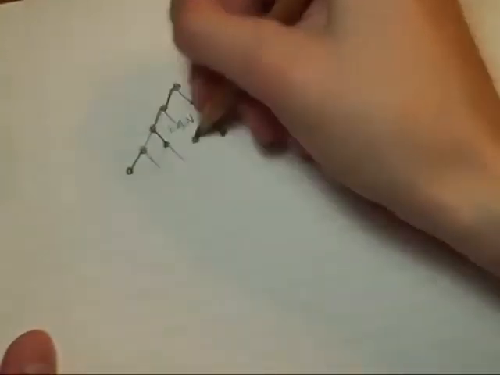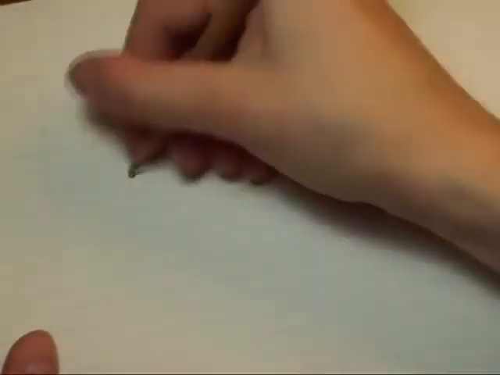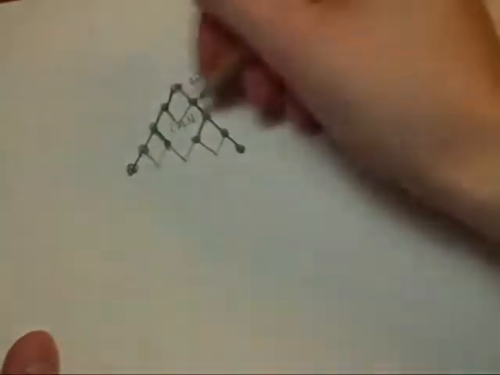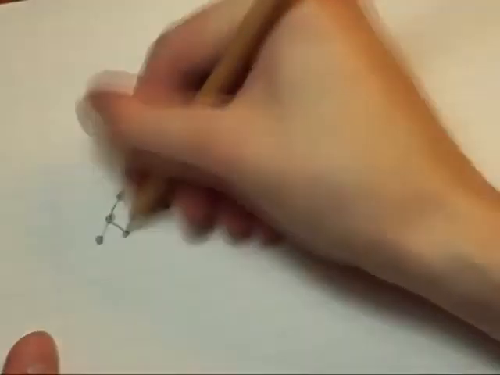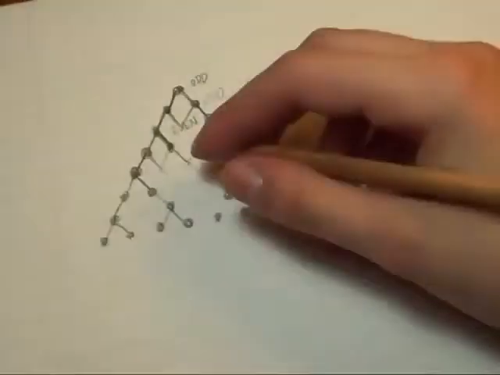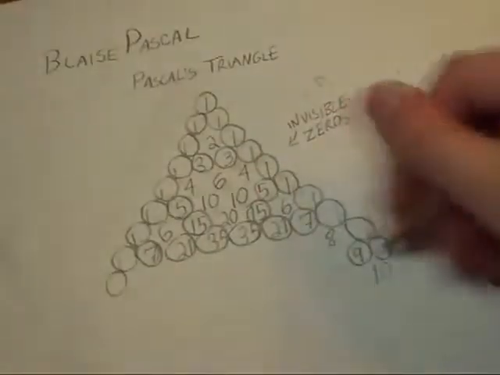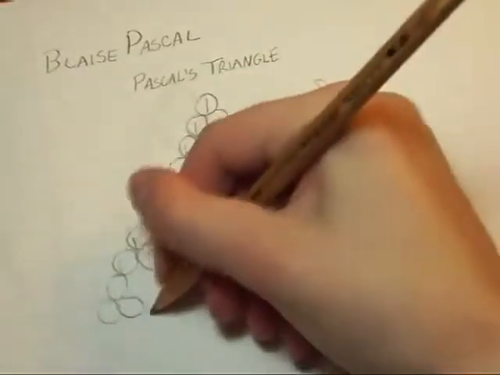And it makes sense that you'd get Sierpinski's Triangle because an odd number plus an even number equals an odd number. Odd plus odd is even, and even plus even is even. So it's just like the crash and burn binary tree game. The best part about it is that knowing these properties, you can forget about the details of the numbers. You don't have to know that this number will be 9 to know that it's going to be odd.